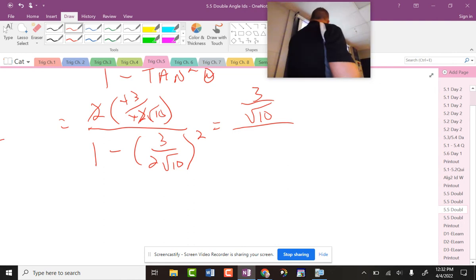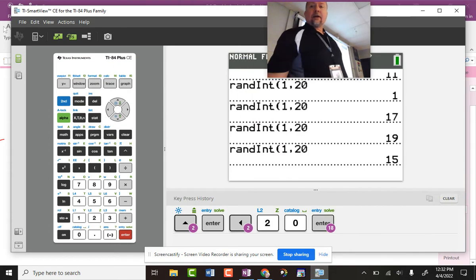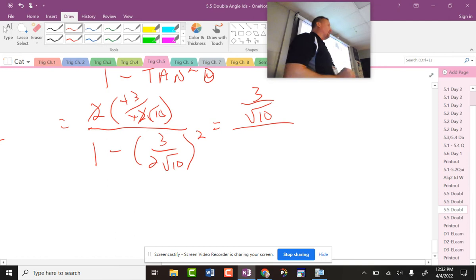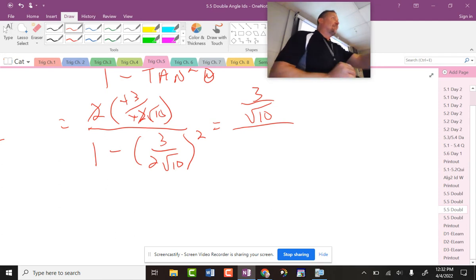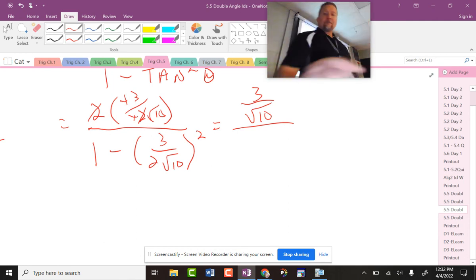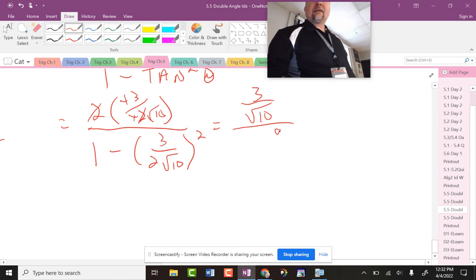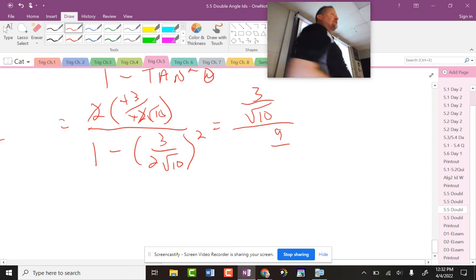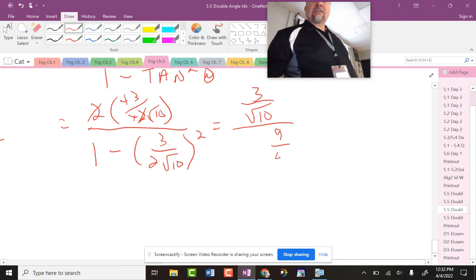All right. In the bottom, actually, the squaring helps. I'll move on. We should know how to do this. 15. Who's 15? That feels like this row here. 11, 12, 13, 14. 15. Nice. All right, so here we go. What's 3 squared? It's simple. What's 3 squared? 9. What's 2 squared? It's simple. What's root 10 squared? What's 4 times 10? 40. So guess what I want to make 1? I want to make 1 40 out of 40.